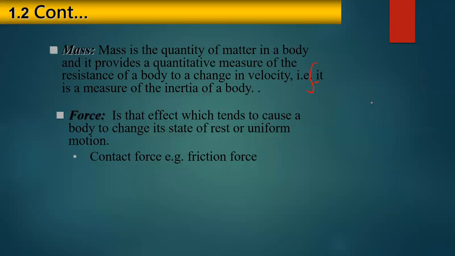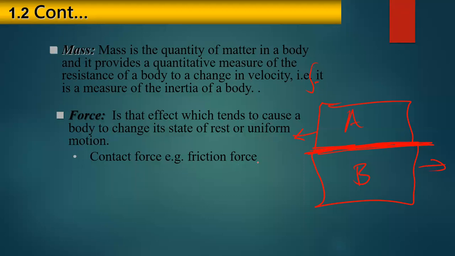When you have two objects, these objects can either be moving in the same direction or in opposite directions. So we have the first object, which is object A, and object B. These two objects can either be at rest, moving in the same direction, or in different directions. As long as there are two objects and they are in contact, the force between them we call the contact force. One example of these contact forces is the friction force.